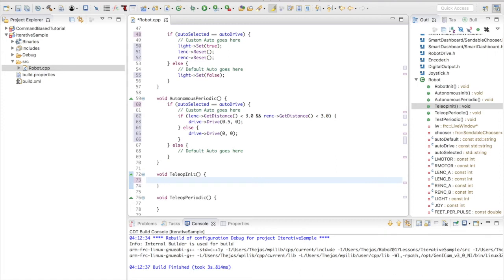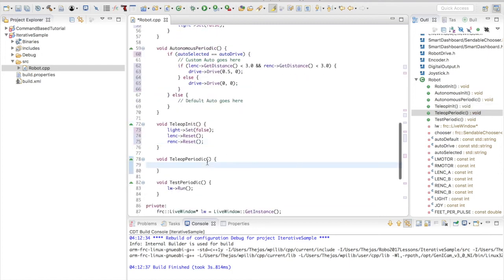So when we enter Teleop mode, we're going to set the light off, and let's reset the encoders as well. Not for any particular reason, just for the sake of demonstration, to show that we can do this.